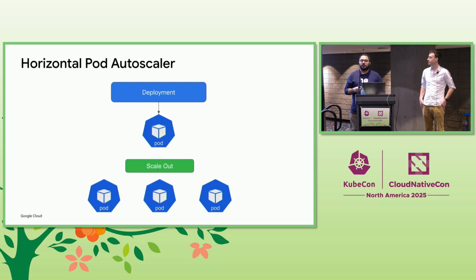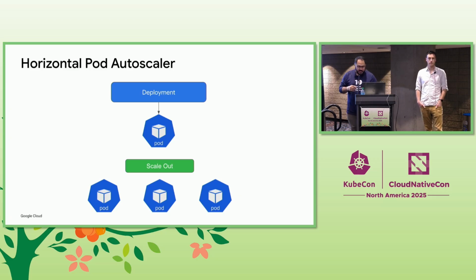All of us know what HPA is, yes? HPA, more or less? HPA, horizontal pod autoscaler, the basic idea is you have a deployment that has some number of pods and some signal happens. It could be you're using too much CPU, too much RAM, external resources like Keda telling you that you need more pods, and the controller then spins up more pods. You have more copies of the same pod serving the request.